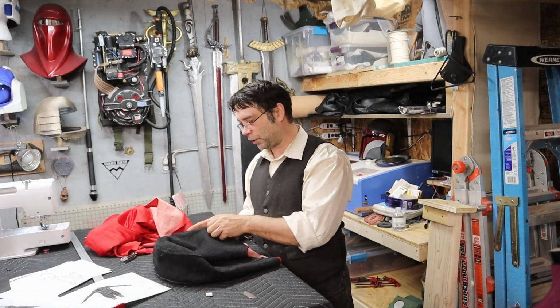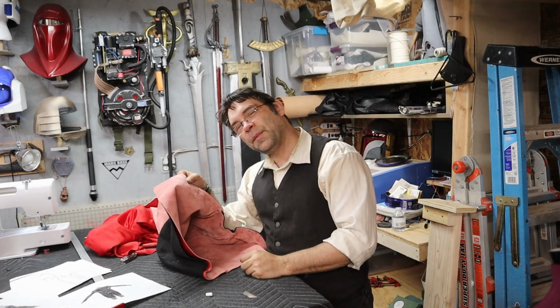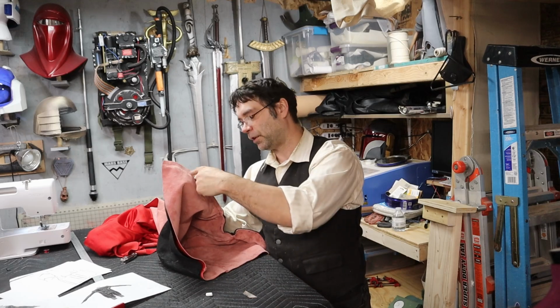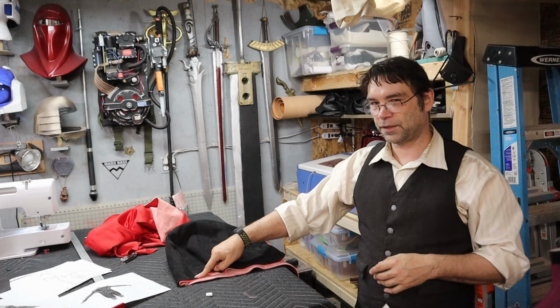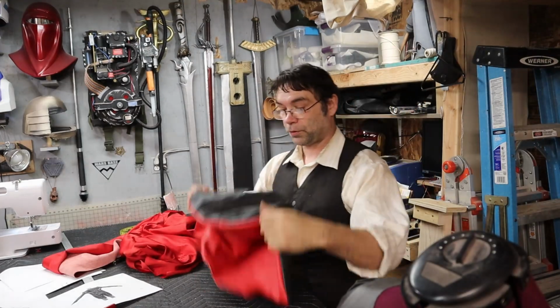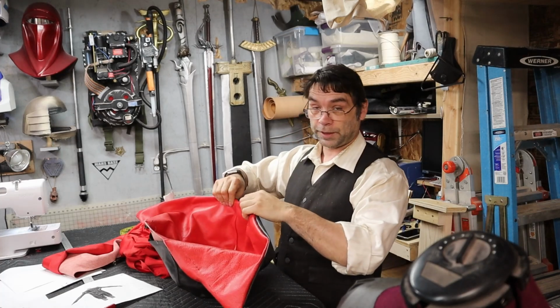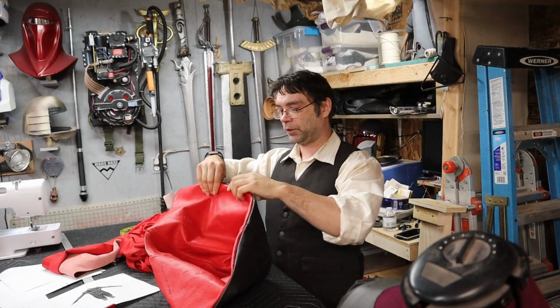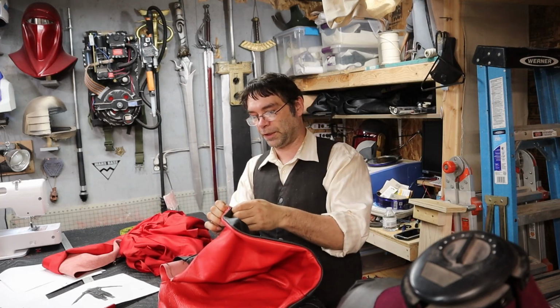I need to have kind of a return on this, right? Because this part here needs to be finished. I may just leave this stitch. I don't know yet. I'm going to sew this and think for a minute. With all that sorted out, everything suddenly fits well. There are days I do unbelievably stupid things. Doesn't make me a stupid person, as long as I learn from the experience.